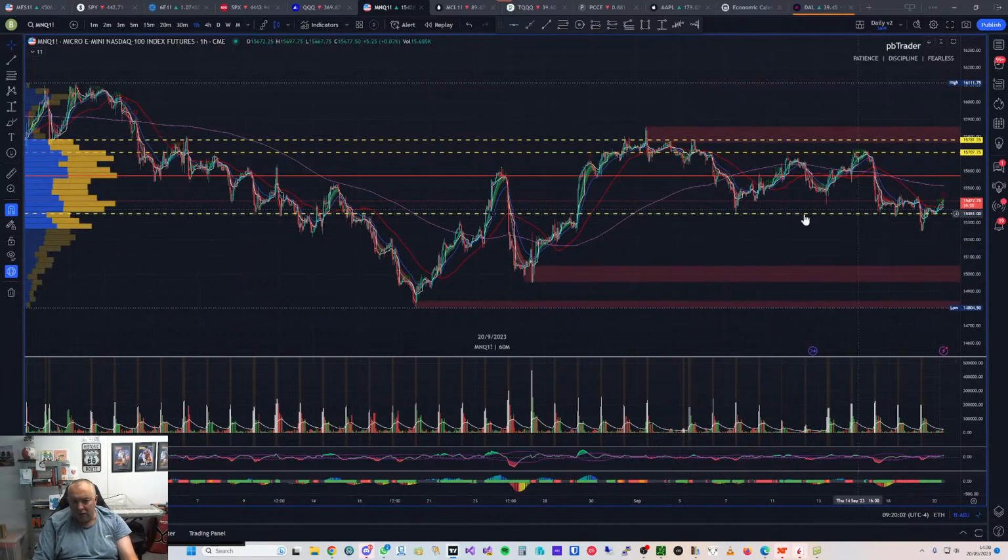So we've got a support area just there, and you can see we've got a support area because it's an area of confluence: bottoms of candles, tops of candles, tops of candles. We kind of hiccuped around that area, pulled back, touched it, and then finally broke through, tested it there, tested it there, tested it there, broke through, came back, retested it for the long. So that's a big area as well.